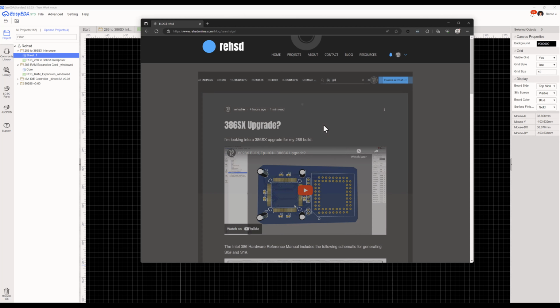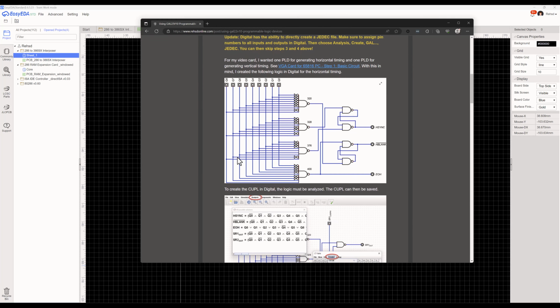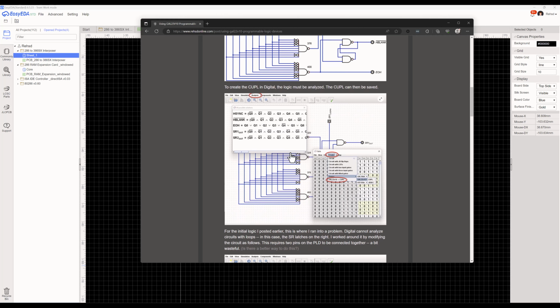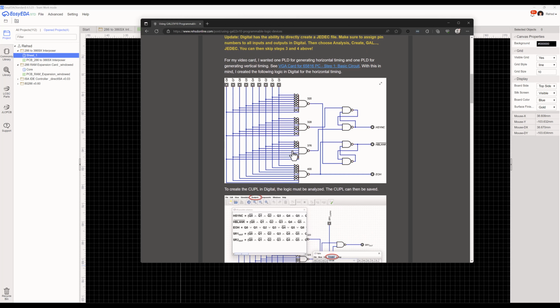So if you search for GAL, you'll find this post where I talk through using this Digital software to create these PLDs. But the nice thing is that this Digital software can directly create this JEDEC file. And it means I don't have to go use terrible software like this WinCUPL, which I've never liked and definitely is not a friendly tool for me. But Digital lets me just graphically lay it out, lets me directly create the JEDEC, and then using my regular programmer just burn these PLDs.